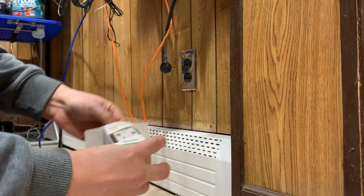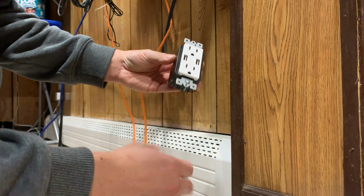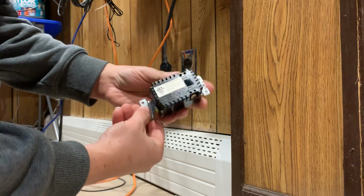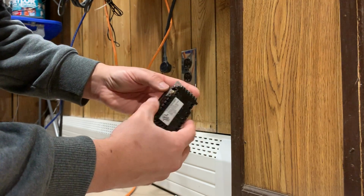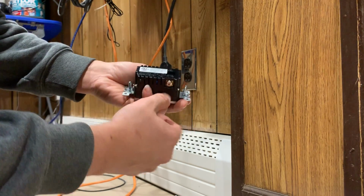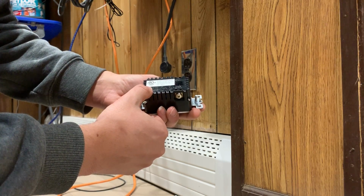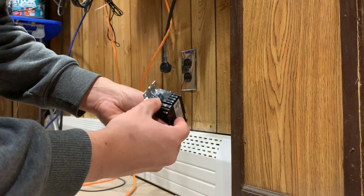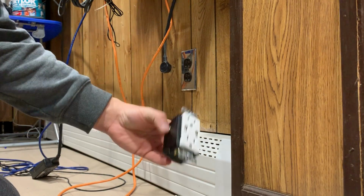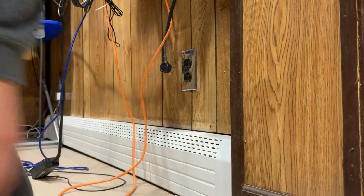So it comes in the box like this, simple. This is what it looks like. All right. Topgreener, hot, black, white, neutral, obviously to tell you where it goes. 15 amp, 12 gauge, it tells you what the gauges are, and your ground is on the bottom. So my plan is to install it there, which, let's make sure that the power is off over there.